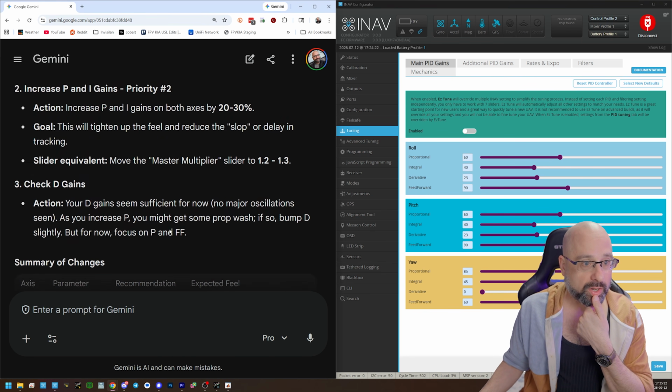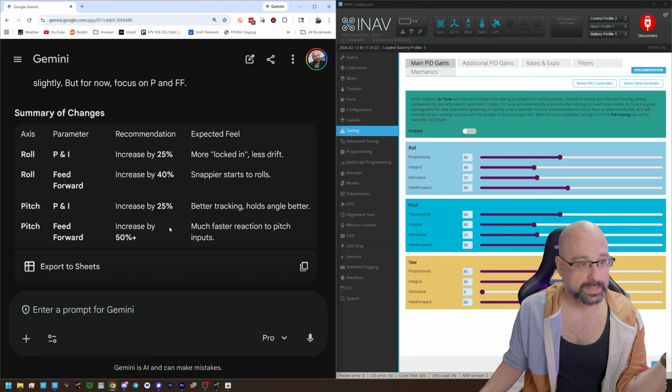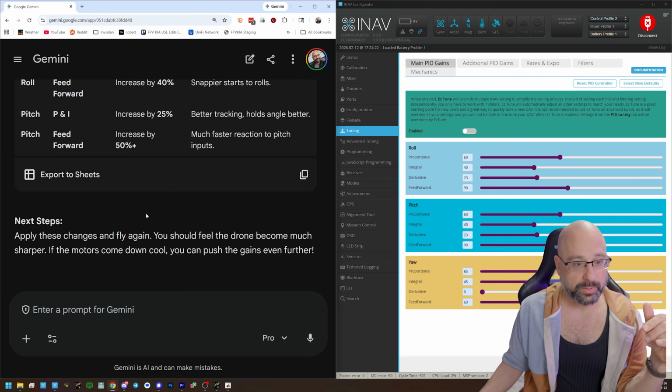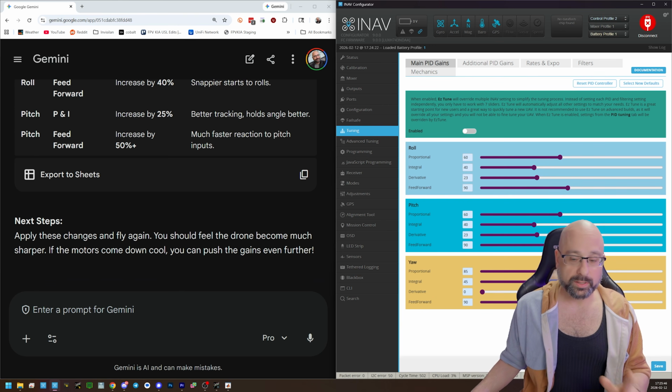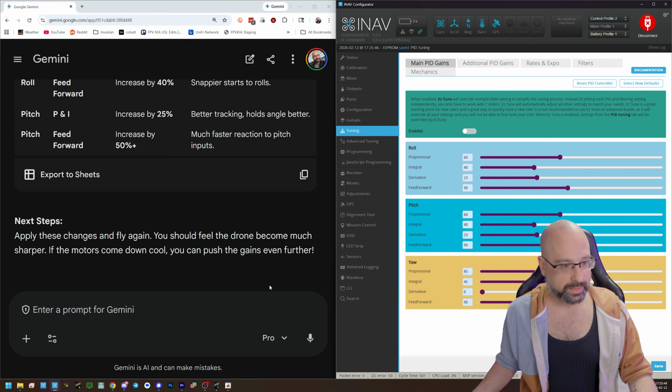And on yaw, it hasn't talked about the yaw axis, right? No, it's not talking about the yaw axis at all. But I'm going to raise the P gain on the yaw axis and feed forward. Actually, let's raise feed forward on the yaw axis. If you have slow responding motors, feed forward basically helps the PID controller get ahead of the slow response of the motors. And I'm going to raise that from 60 to 90, but I'm not going to raise P. And we're going to see. That's just a gut check thing. I think that's a good idea.